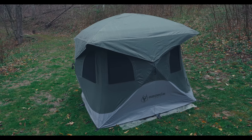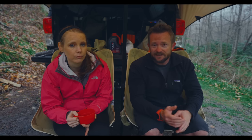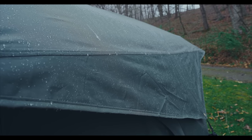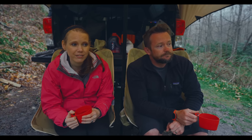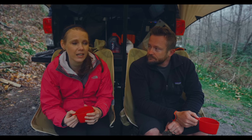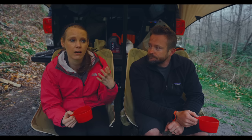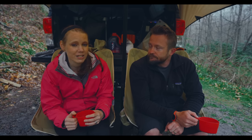The overall construction of this is very, very poor, especially when you consider the price. Again, this is the 3-person. This is almost $400. It retails on the Gazelle website for $389. You can usually find it on sale for $299. But for myself, the value's not there. It's not a great camping experience. I can't even tell you 100% if this tent is leaking or just raining condensation on the inside. Both mornings, I've woken up feeling wet. My stuff is wet. I'm just not happy with it.